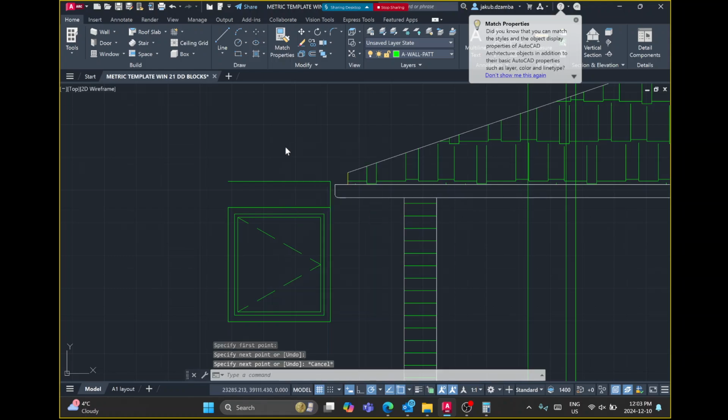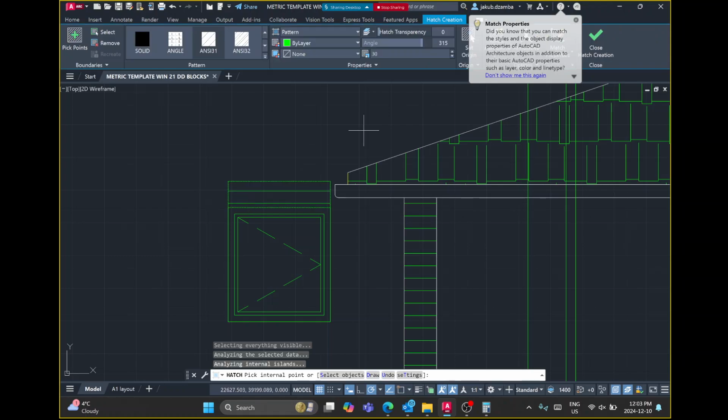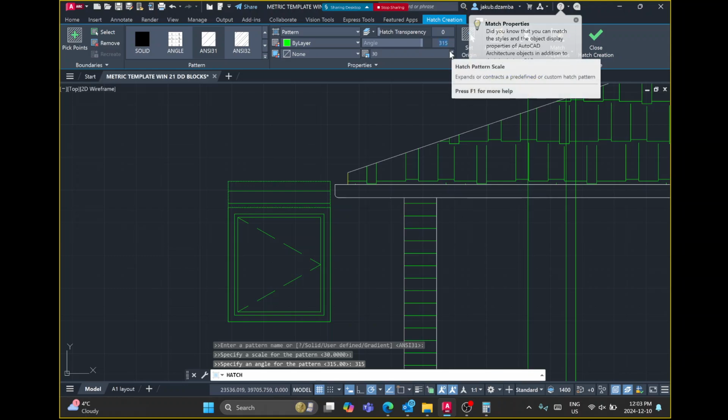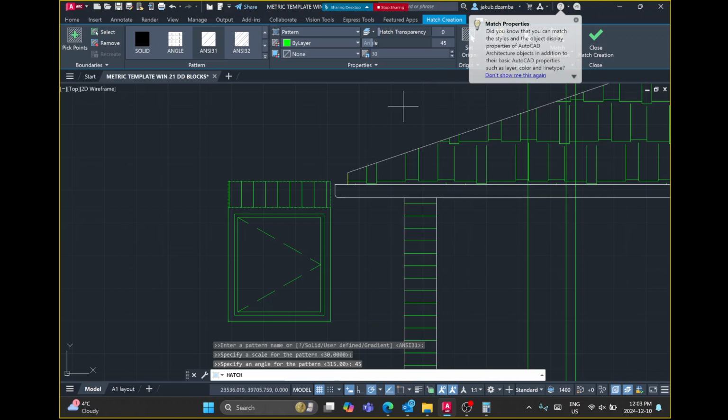Connect it here. Connect it here. Hatch. Okay.